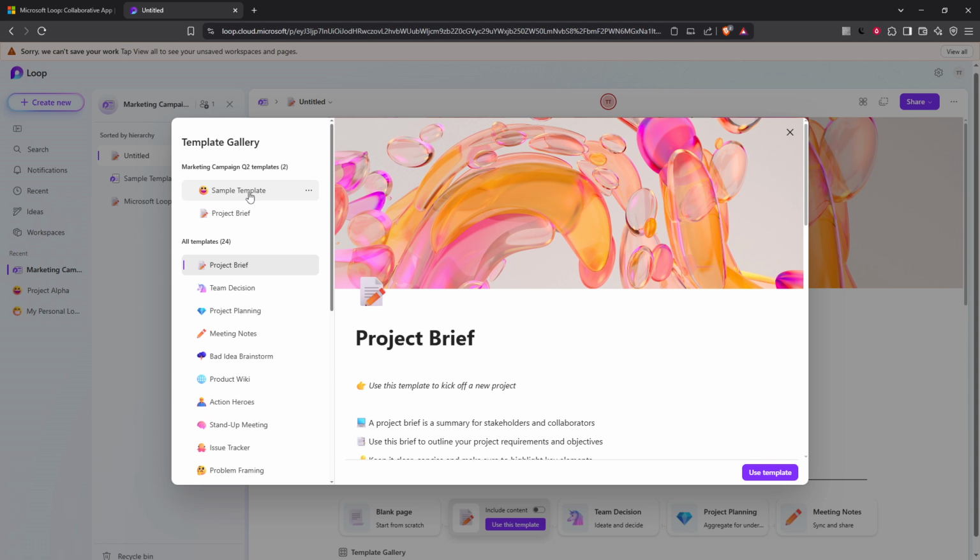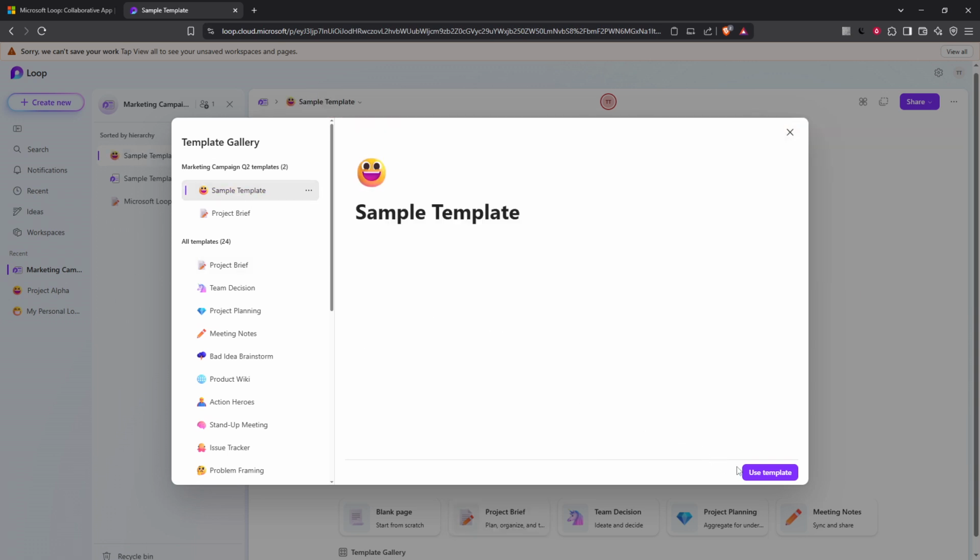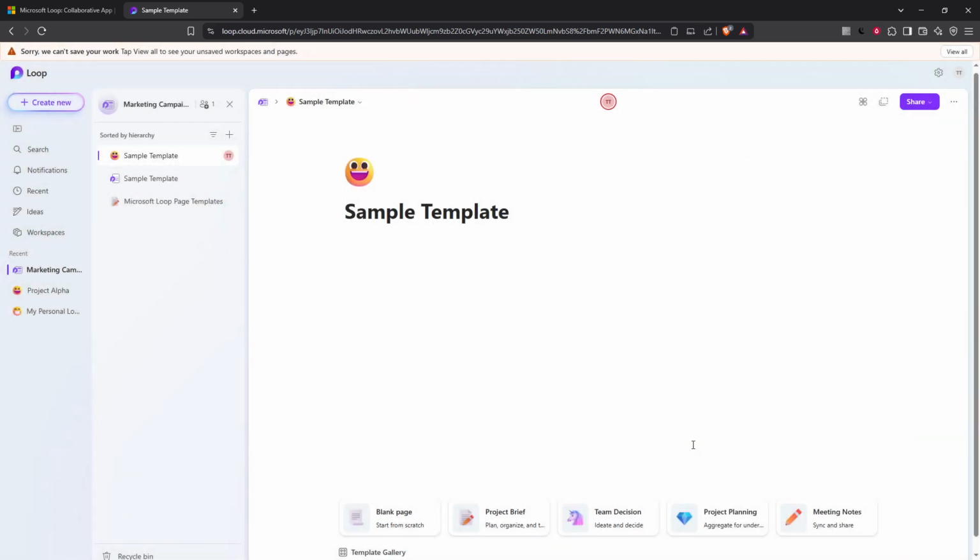When you choose a template, it will serve as a base for your new page, complete with all the content and formatting options you predefined. Feel free to make any necessary changes or add new content to better suit your current project. Essentially, templates are a jumping off point, allowing you to maintain consistency and focus on the nuances of each specific task without having to rebuild from scratch every time.